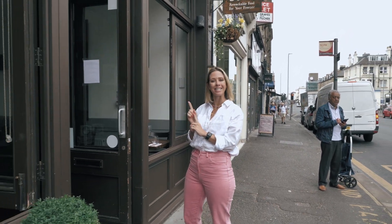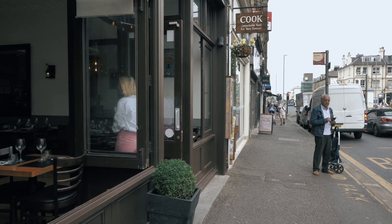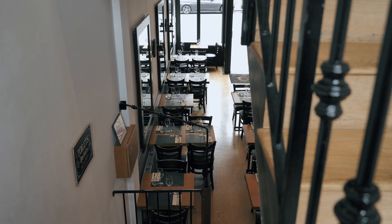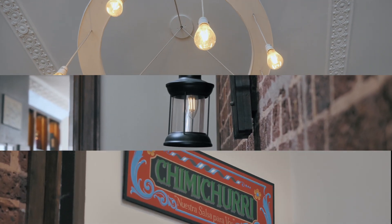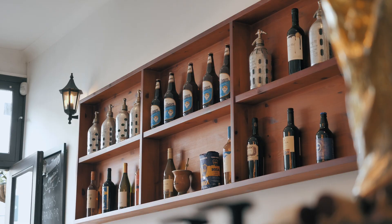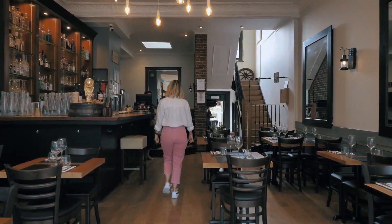I have come down to home in Brighton today to learn how to cook the perfect steak in the Argentinian restaurant Latino America. We are now in the kitchen. This is head chef Sebastian here at Latino America. Sebastian is going to teach me how to cook the perfect steak. We're going to cook a steak medium today — and what cuts are we having?